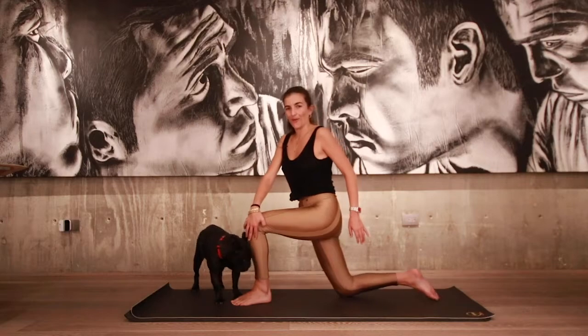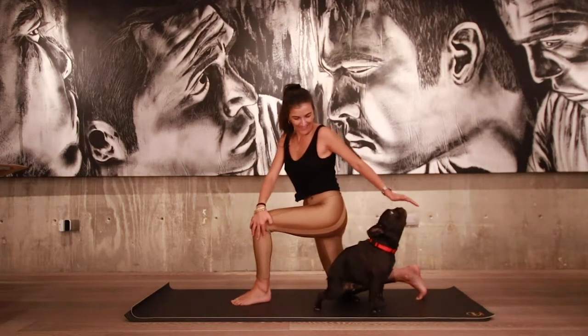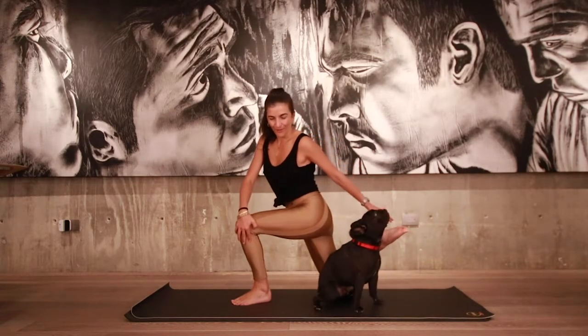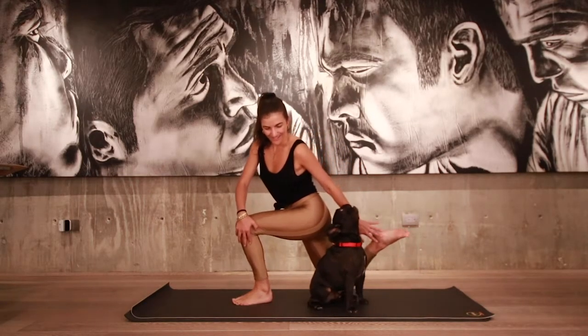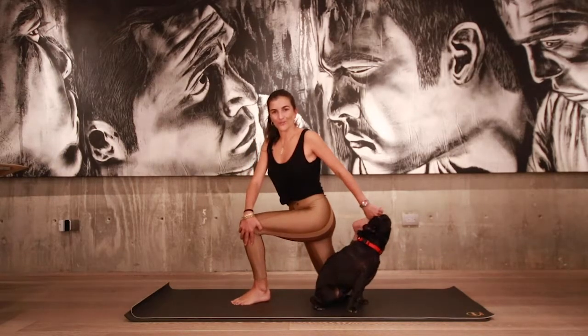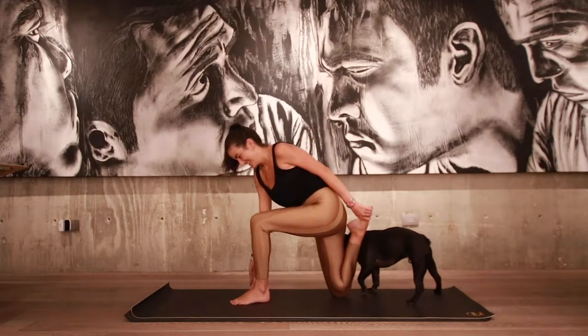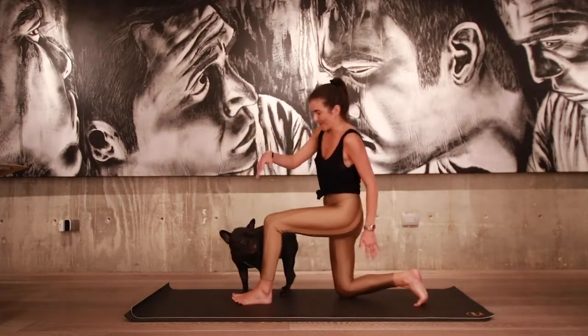And you can also hold on to your left foot, your right foot with your left hand. Quad stretch there. I'm trying to balance. Hold it here for a breath.